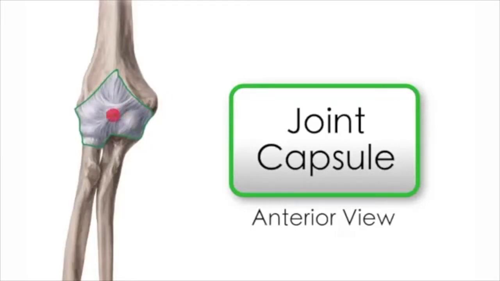Now, a little bit more distally, or a little bit below here, you notice that the capsule is attached to the margin of the coronoid process here on the ulna. And it is attached on the radial side too, on the lateral side, to a ligament that we're going to talk about, and I'm showing you right now. So I just added this image of this ligament known as the annular ligament, and the capsule is definitely attaching to this ligament as well here on the lateral side.